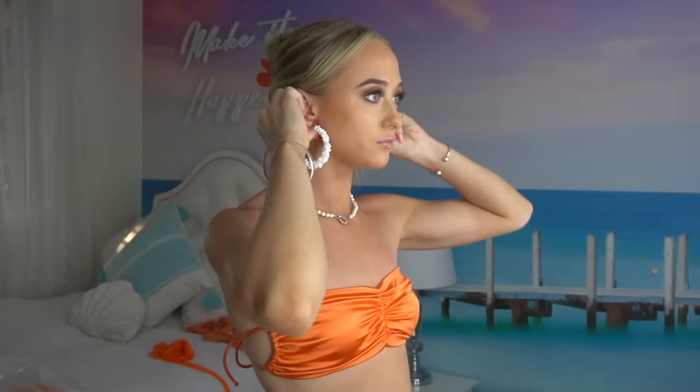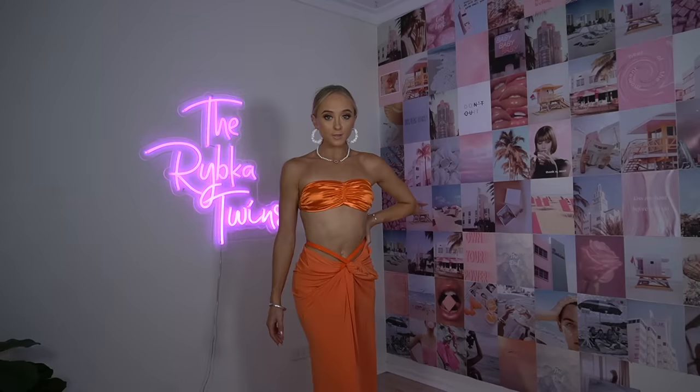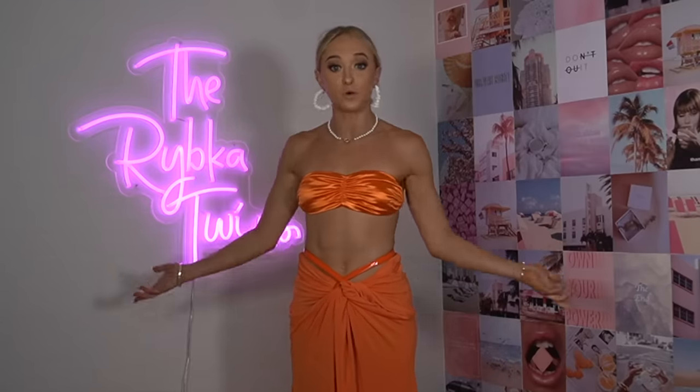I wanted to try this strapless top and I'm glad I did because it matched so well. I love how it's strapless — it kind of adds to the Hawaiian look. It's all about the styling so I'm hoping this gives me an edge. I then tried these shell earrings which are really cute. Loved how the sunnies matched my outfit. I've decided to go with white thongs to add to the casual but fancy vibe. I honestly look like I'm going to a Hawaiian party.